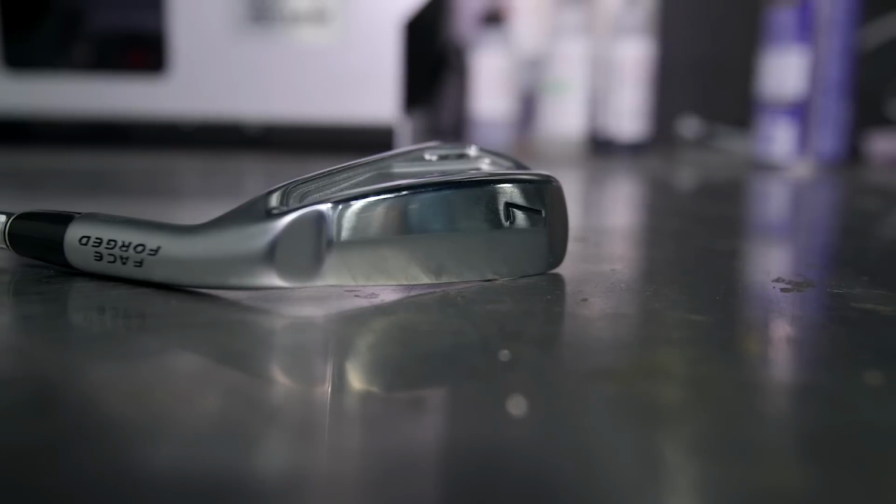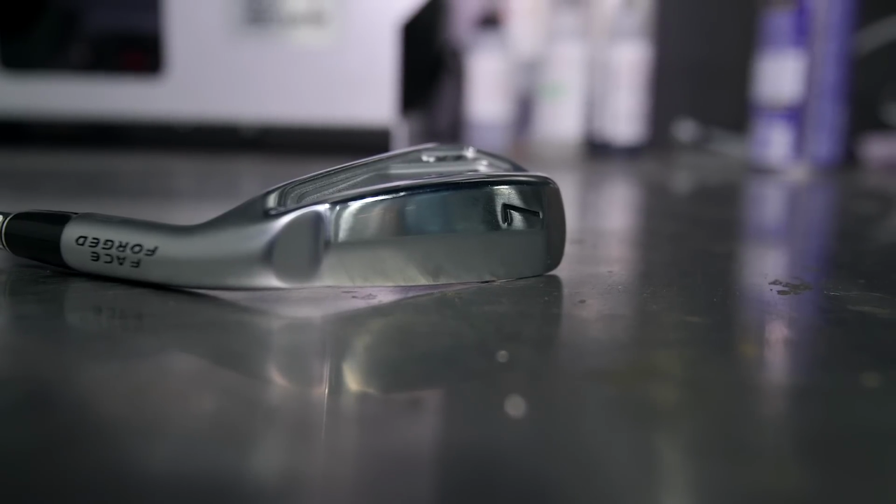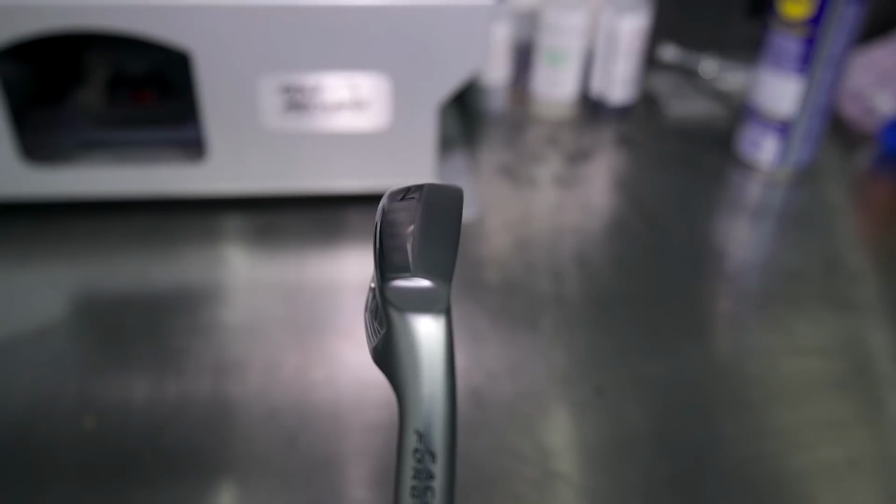Is the sole new? Did the previous ZX4 have this tech sole? It had it, but it was obviously so wide that functionally, I'm sure it was somewhat different. Right. So there's some attributes that are the same. As you narrow that sole, obviously CG moves closer towards the face, guys. The impact of moving the center of gravity closer to the face is that you lower the ball flight. You don't get the dynamic loft presented nearly as high.